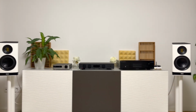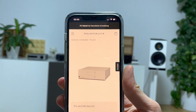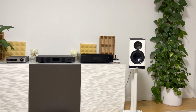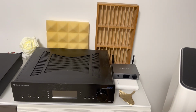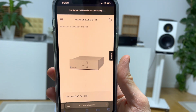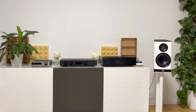Now, there was one experience I also loved, and that was when I used this DAC, the Project DAC Box S2 Plus. I used that between my streamer, the Omnia, and the Cambridge 851A. And that was crazy. So this DAC I showed you is really sounding amazing with its first filter, the optimum transient. I think it's called optimum or optimal transient.